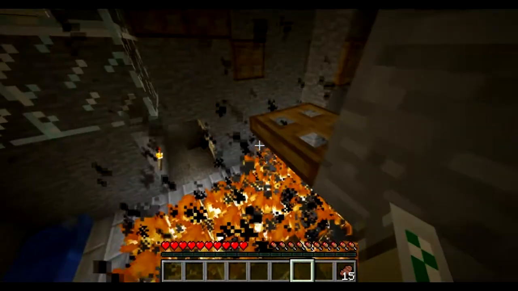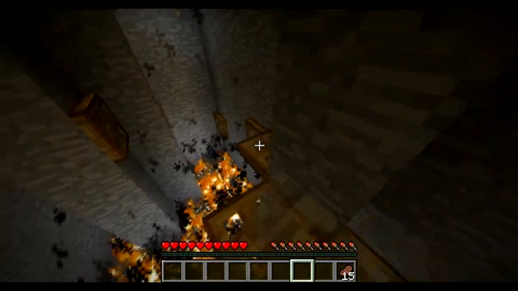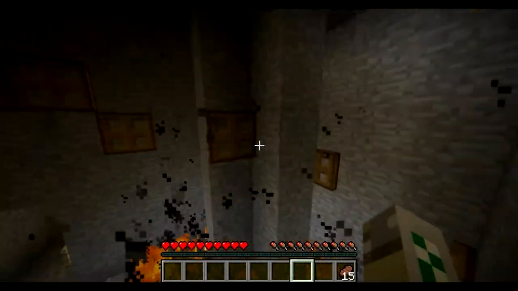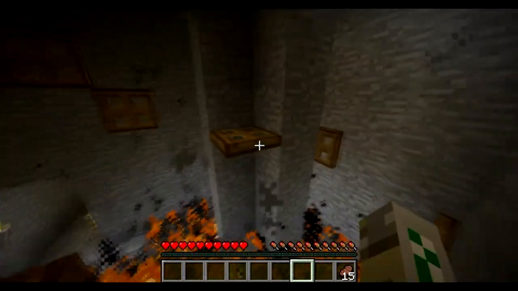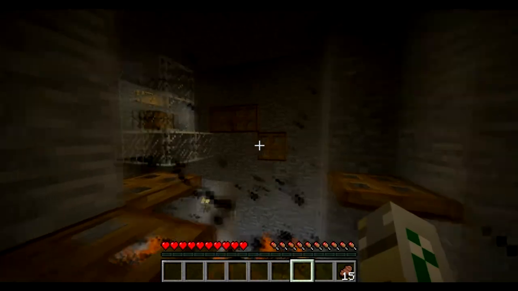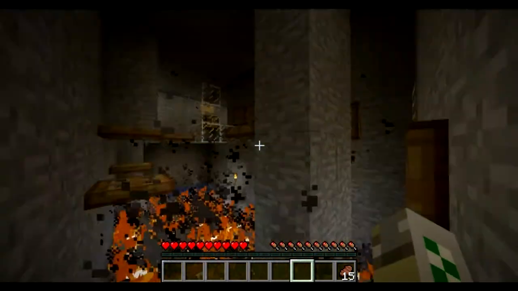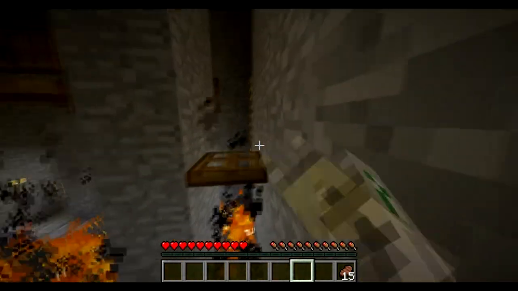Ah, this. Why did you put trapdoors? I mean, trapdoors are easy. Bring it, trapdoors. What's that one for? What is that one for? That's not even a place. Alright, that's a pretty much useless trapdoor over there.